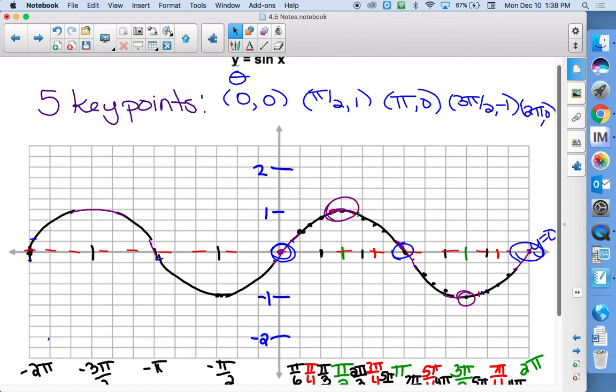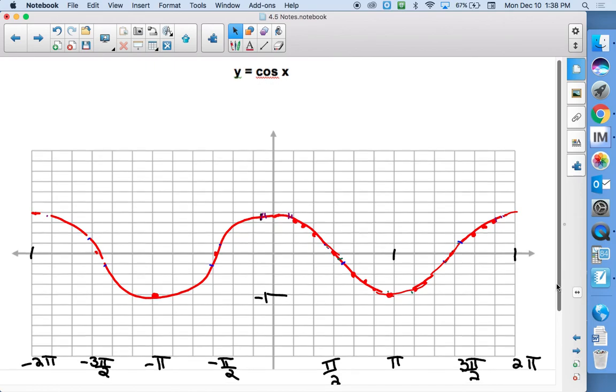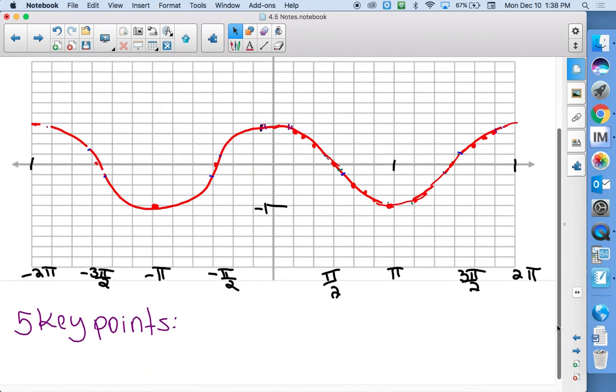All right, so we're going to quickly go through the other questions. Now we're just shifting over to cosine. So if you look at your cosine graph, or kind of look at the one that's up here, we're going to answer the same questions, but we're going to answer them for cosine. So you can kind of see the similarities and where the differences might occur.